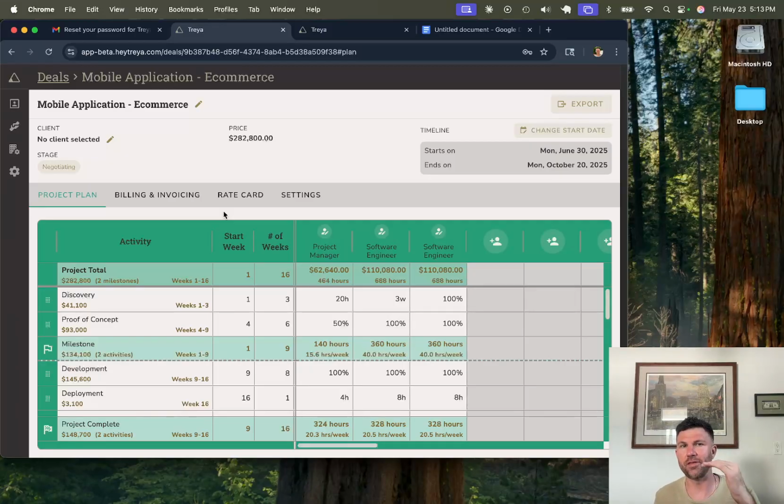And once we have this part working, we're already currently working on the analytics and metrics part of the application that's going to give you that really great top level insight based on all the deals and all the leads that you have in your business right now. So I really appreciate you giving this a test drive. I really hope that you structure some deals inside of Treya that's going to help us drive the next phase of it so you get that insight once we build that feature set.